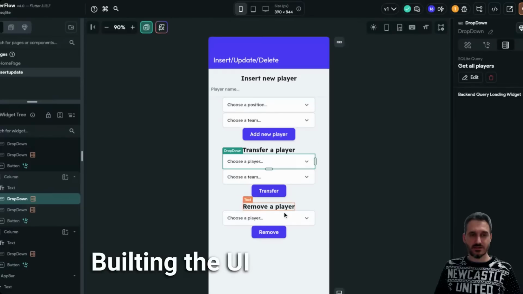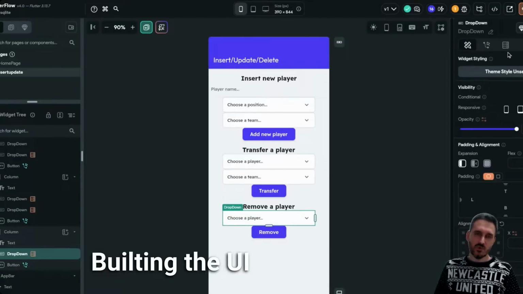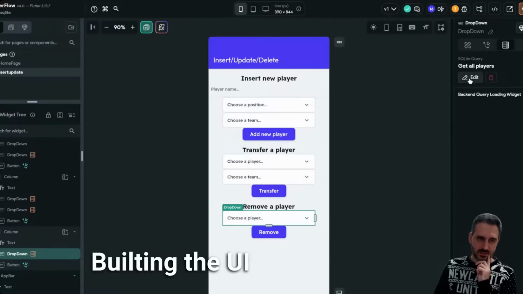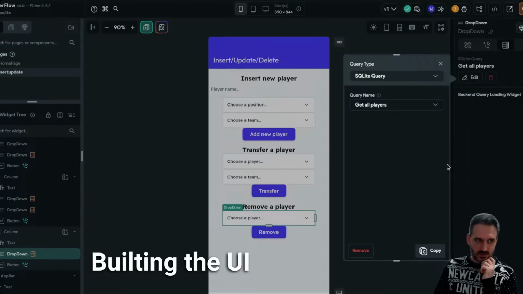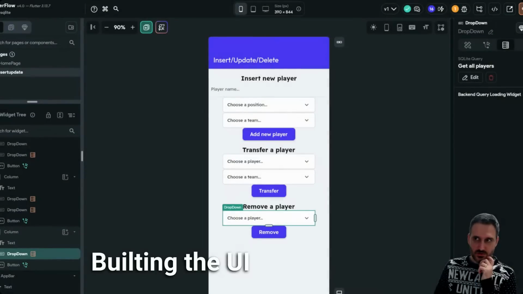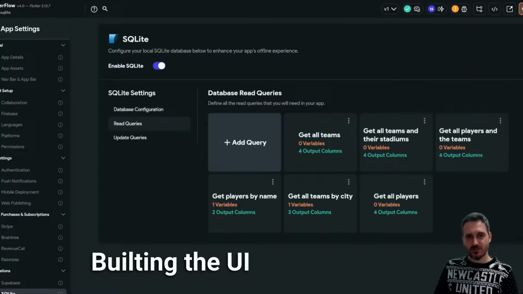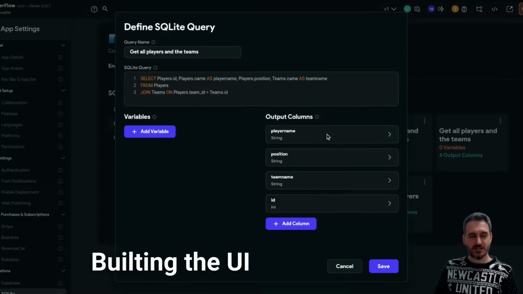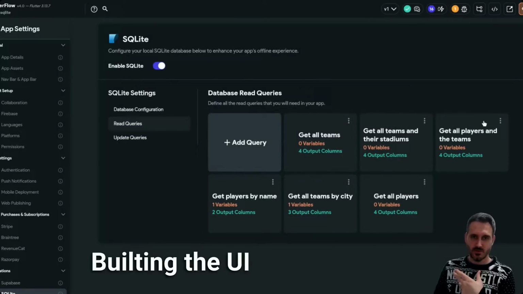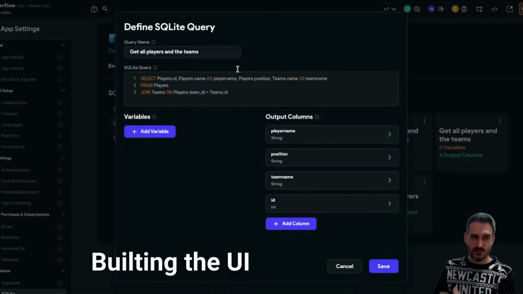And then the last one is removing the player. The only difference between get all players and teams and get all players is that with get all players and teams, we're joining the teams table. So if there is a player that doesn't have a team, it will not show up with this query.